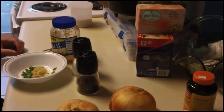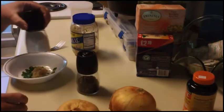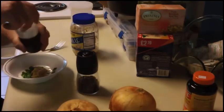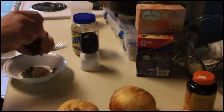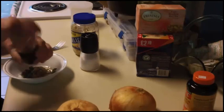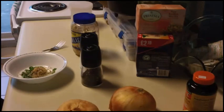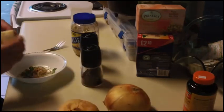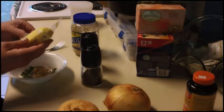Make sure you get a good bit of garlic in there. You're going to want that flavor. Now add your salt and pepper. I like it a little heavy on the pepper side myself. Then add your stick of butter. This thing should be sitting at about room temperature by now.